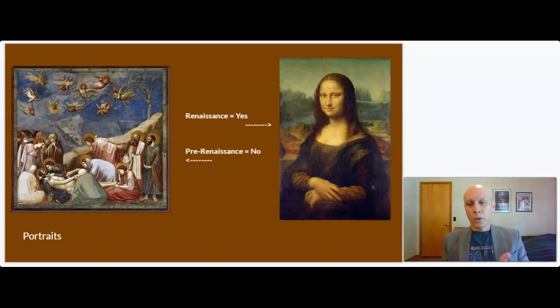And so if you look at the picture on the right there, that is a picture of the Mona Lisa, probably one of the most famous paintings in the world. And one thing that is very characteristic of the Renaissance is that it is a portrait. So one thing you can definitely know if you're looking at art from years and years ago, if it is a portrait, you can know that it was done at least sometime during the Renaissance or later, because you just simply wouldn't have seen a portrait before that time.